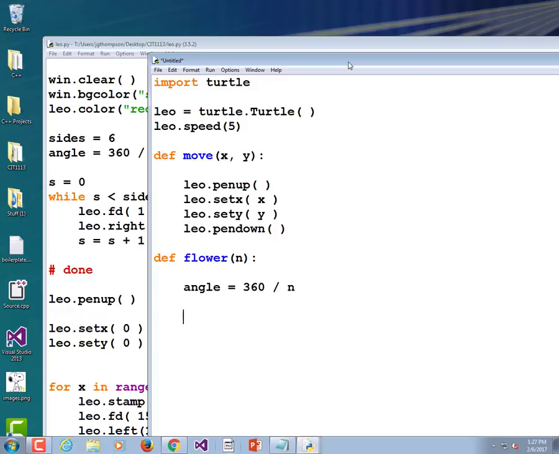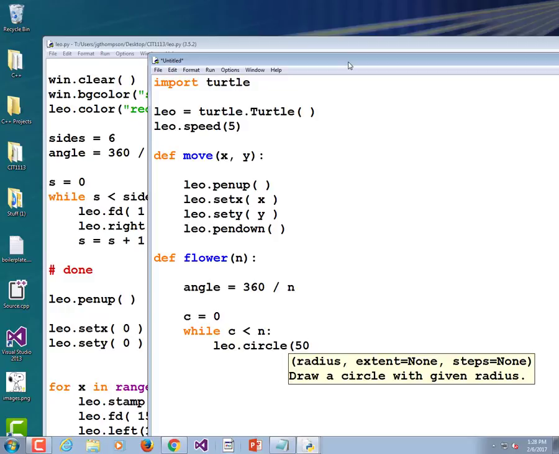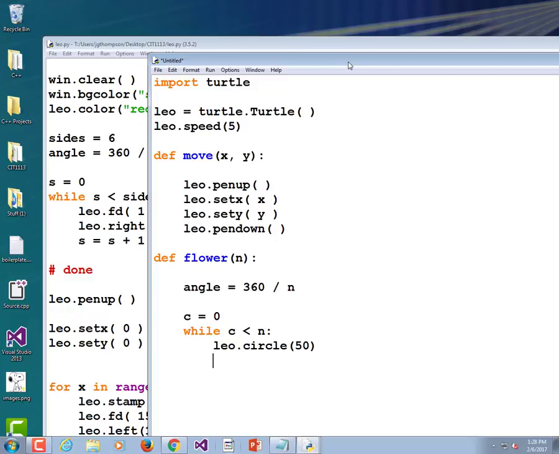We could do that with a while loop. Let's call it C for circles, the number of circles we've drawn. C is equal to 0. While C is less than n, colon, Leo.circle, let's make it a small flower, radius of 50. And then turn an angle, Leo.left angle. Then C is equal to C plus 1. Then stop tabbing.